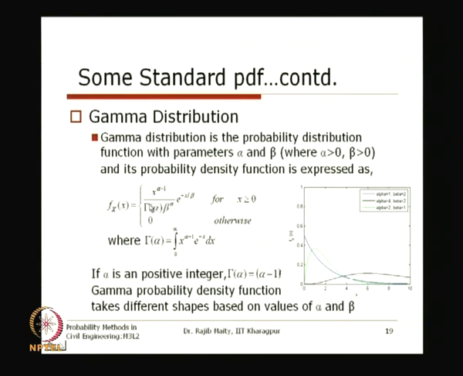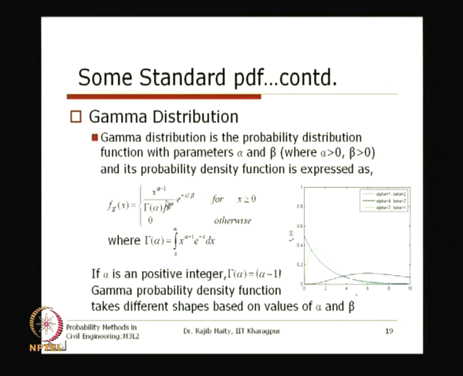So this distribution, again, is basically specified for the positive x axis. For the negative side, this is 0, this is 0. Now if you see, there is one interesting point here. If you change this alpha to be equal to 1, then gamma alpha is 0 factorial, which is equal to 1, and alpha equals 1, so 1 by beta, and x power 0 is 1, so this is 1 by beta e power minus x by beta.